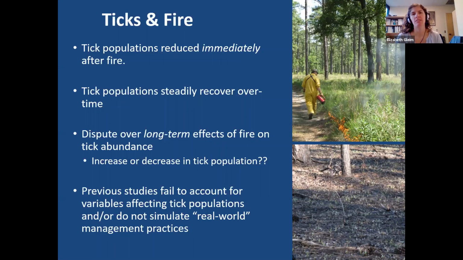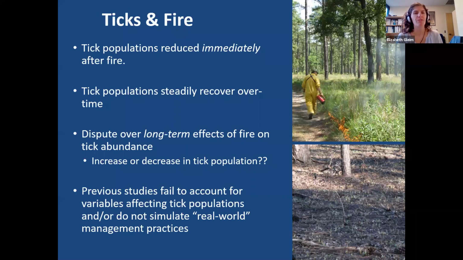But where the studies tend to begin to diverge is what the long-term effects of fire are. So ultimately, a year, 2, 3 down the line, some studies were seeing decreased tick populations. Others found that the tick populations just rebounded back to their pre-burn levels. And yet others actually found increases in tick populations. So when we began thinking about doing a project on ticks and fire, one of our immediate questions was why the discrepancy in the literature? Why are we seeing so many different outcomes with these previous studies?